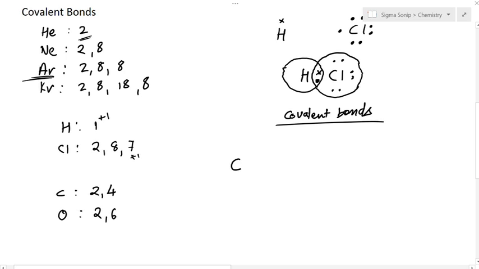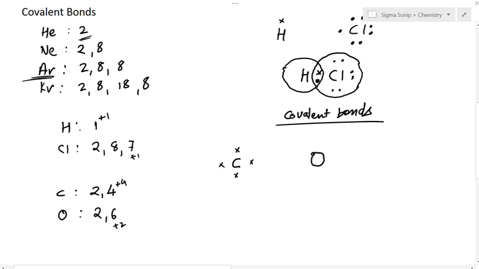So we see that carbon here needs to gain 4 electrons, and oxygen here needs to gain 2 electrons. So we need to see how the needs of both of them can be satisfied. Carbon needs 4 electrons, but oxygen is willing to share only 2, which means that to satisfy both of them, we will need 2 atoms of oxygen and 1 atom of carbon. So let's first write the electron configuration here. Lewis dot structure, dot diagram. So carbon has got 4. I'll again use a different symbol for the electron: 1, 2, 3, and 4.